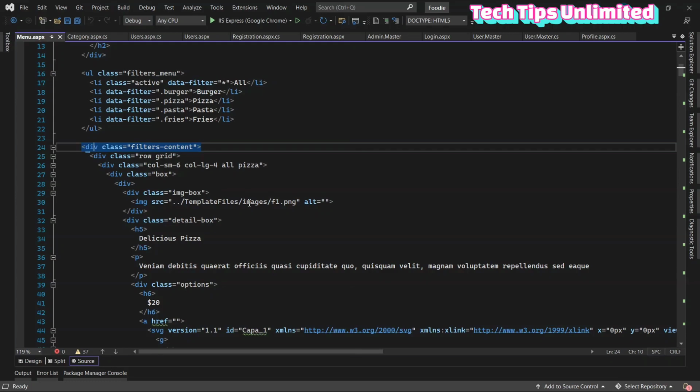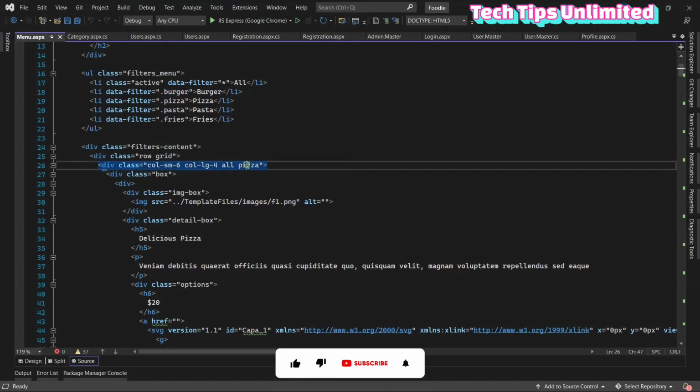So let me tell you about this. If you notice here, for burger, it has the name dot burger. So here it's fetching the class. In CSS we know that with dot we can access the class, right?